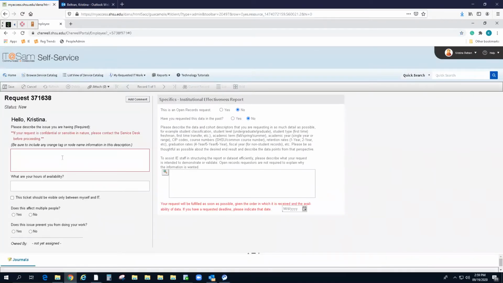We ask that the client give a detailed description of the data they are requesting and indicate a due date if necessary. We typically ask for a minimum of 10 business days to fulfill data requests. It is also helpful if the client is able to reference a previous work order number so that we can link the two requests together in Cherwell.